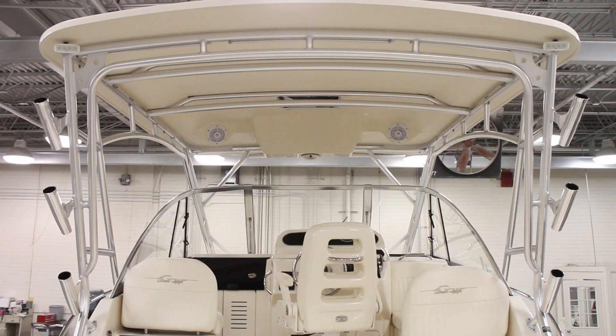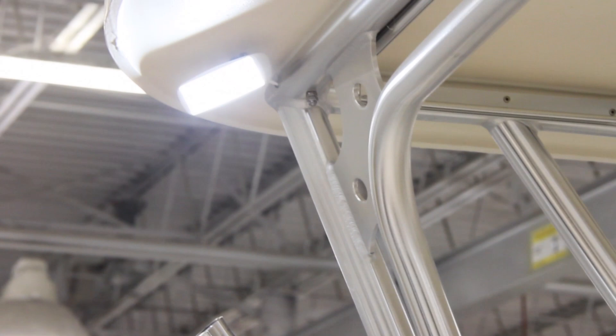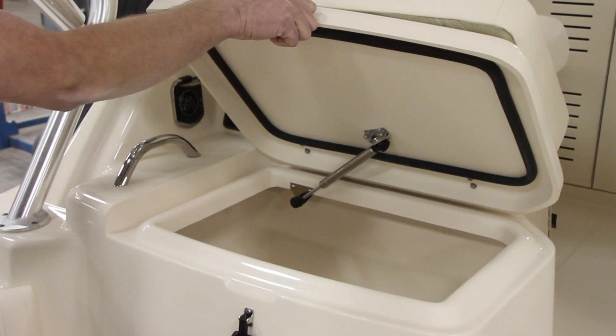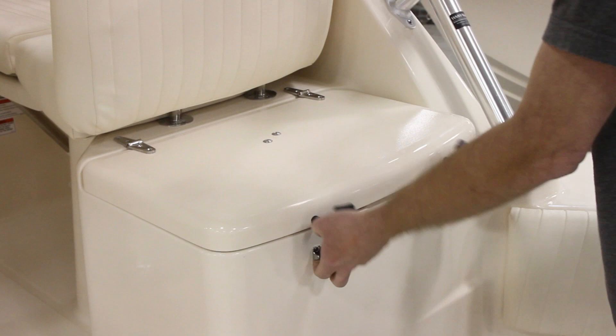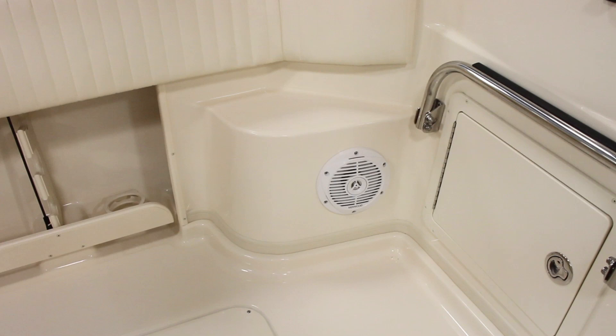The hardtop is standard on the 305 and provides good shelter from the elements. There's a ventilating hatch overhead, a radio or storage box, rod holders on either side, and spreader lights up top. Forward in the cockpit to port is a 73-quart cooler under the aft-facing seat, with tackle storage down below, plus a shower and switches for various components. On the starboard side is a 32-gallon livewell with an 1,100-gallon-an-hour circulating pump and Grady-White's full-column distribution system that circulates the water nice and gently. On either side in the cockpit are big molded steps that make it easy and safe to get forward from the cockpit and back down again, especially when handling dock lines.